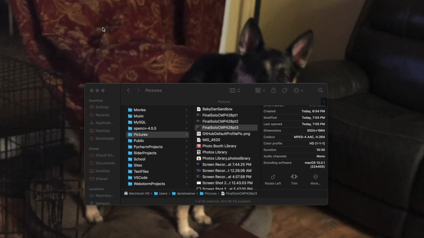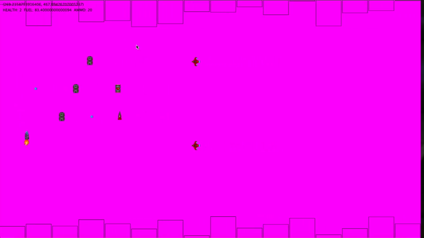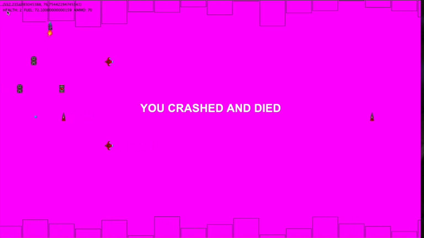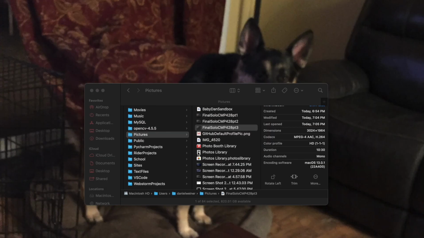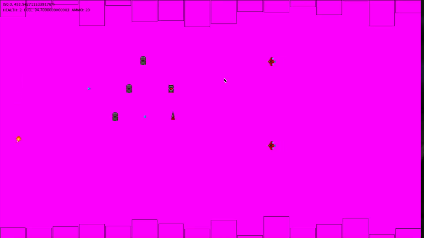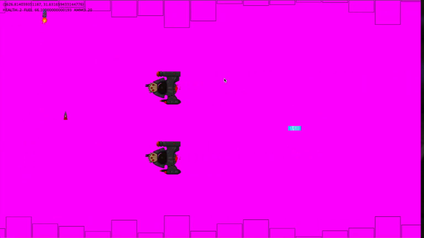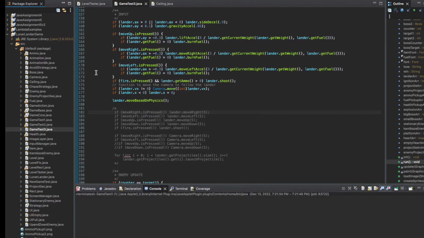So this is the full game. You'll see the second it starts, I start dropping. As I go, my fuel gets lower and I get much lighter. Yeah, see, I get much lighter and much more responsive. So it's hard to stop him the first time, but once your fuel lowers, he gets much more responsive. And if you give it too much juice, he'll just shoot right into the ceiling because he's using acceleration, not velocity. So that's the entire game.